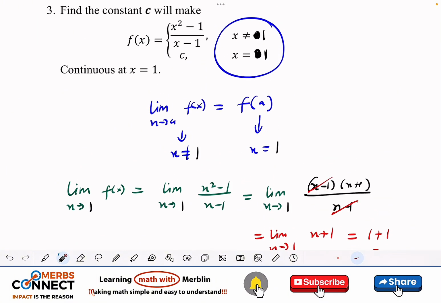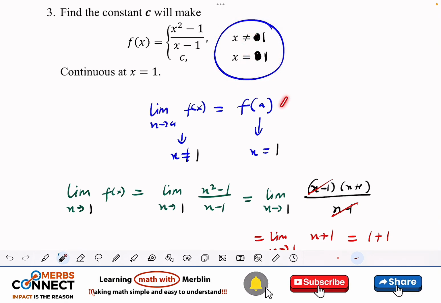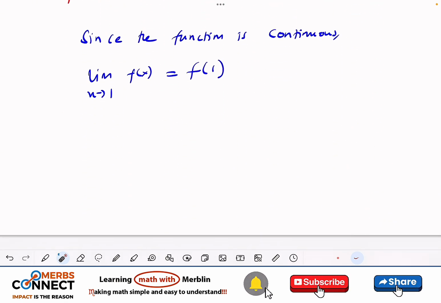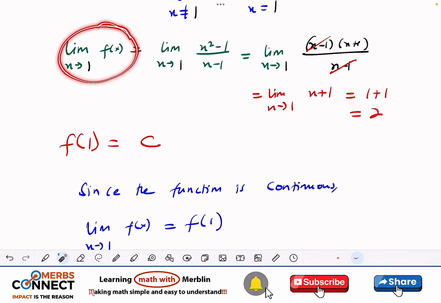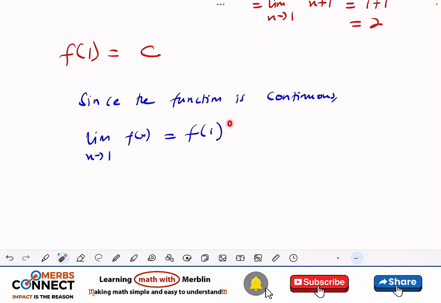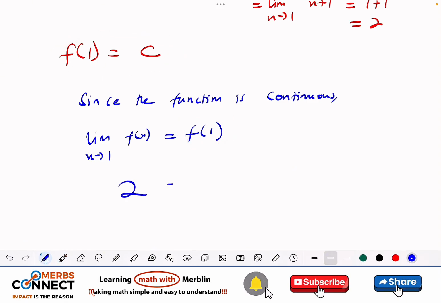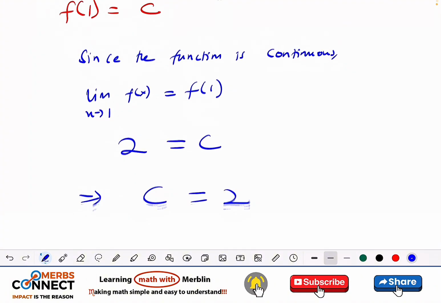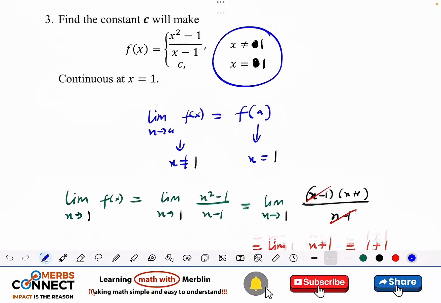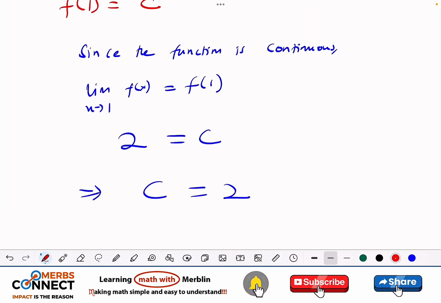And pay attention, as I said, always when you see this is equal to or not equal to, this is what we need to use. So now what is this? What do we get for this? We had this to be equal to 2, and we had f of 1 to be equal to c. So it means that this is 2, which is equal to c. So this implies that c should be equal to 2. So it means that when this c here is 2, the function becomes continuous. So now our piecewise function will be something like this.